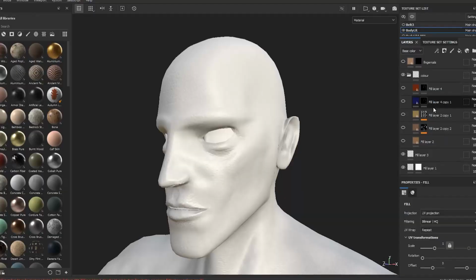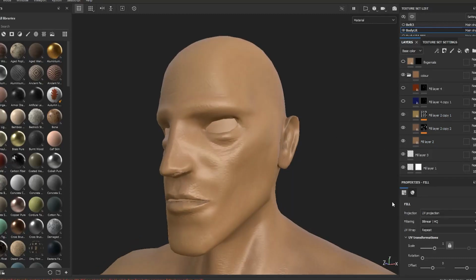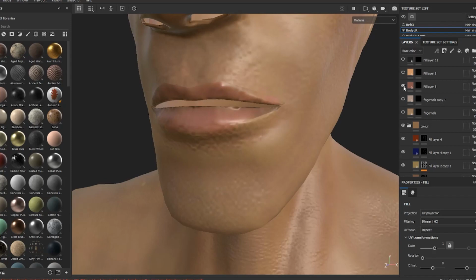Usually the way I texture skin in Substance is, you know, throw on a base color, paint in some faint red and blue, do the different necessary colors for the lips and fingers, etc. And that would be it. Wham bam. Thank you. Oh man, I'm looking for a girlfriend now.